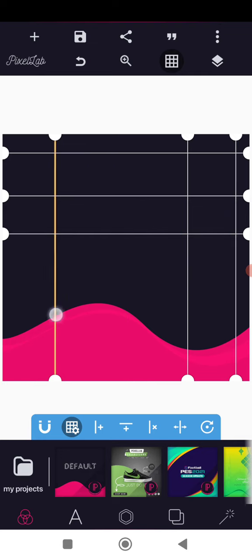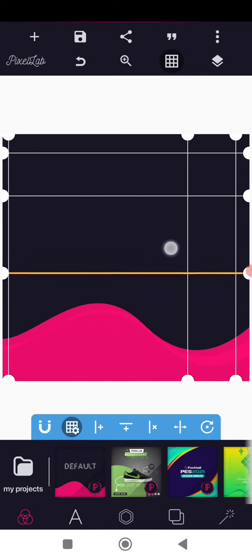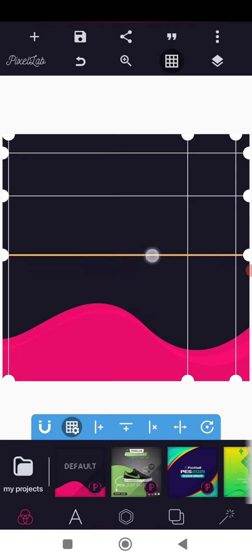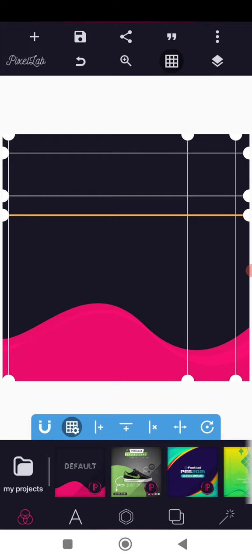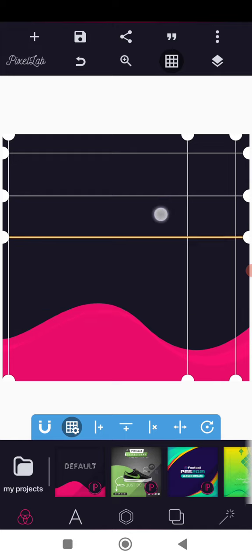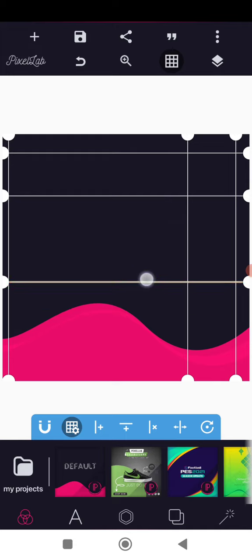Is it the width? Is it the height? Whatever it is, you can use this to check for balance. Make sure your design is on it or at the top of it. So at the top of the grid. So you can easily play with your grid settings.